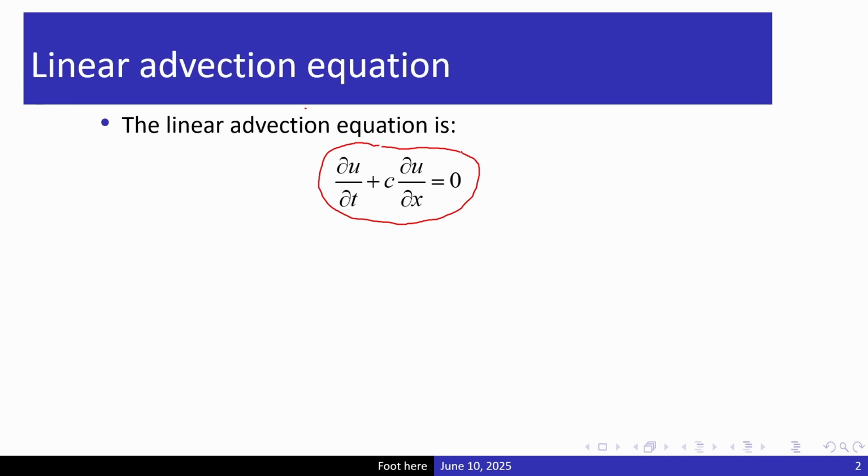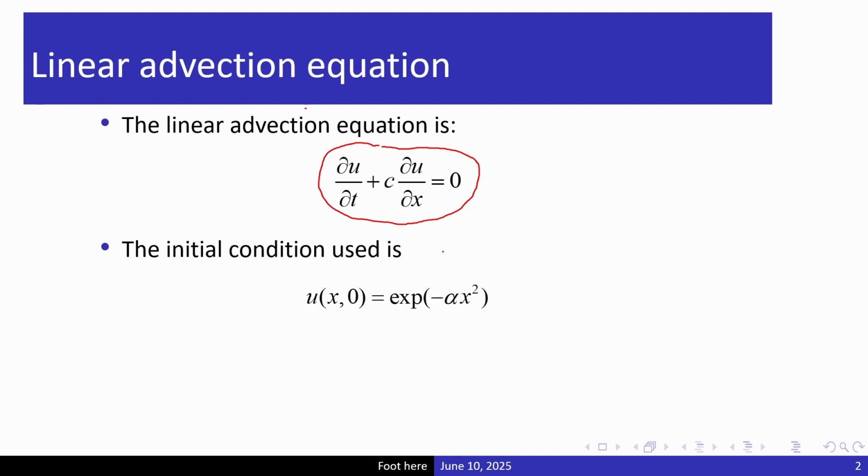Let's try to explore some different discretizations, and how they affect the solution. So for this, we have picked some simple initial condition like this. This is the initial condition we have used, just a simple Gaussian pulse. So based on this alpha value, this also plays an important role in the accuracy of the numerical solution. Anyway, we will see how it affects the solution at the end in our code.